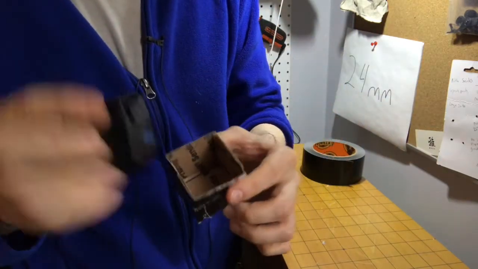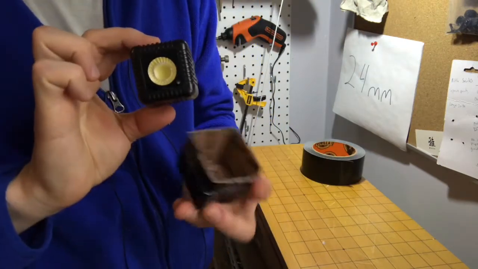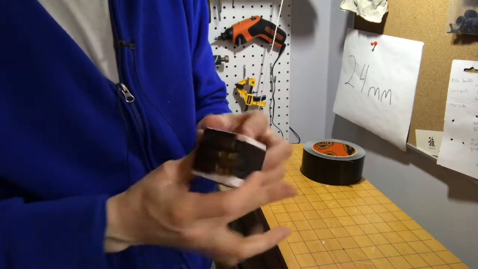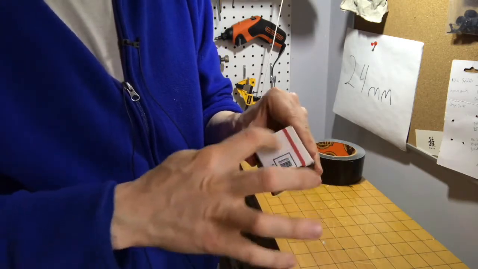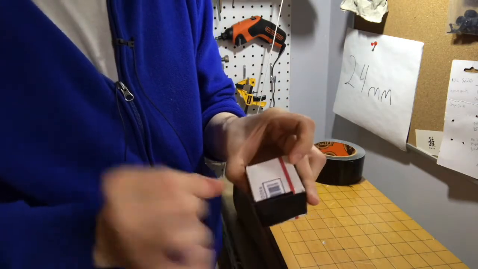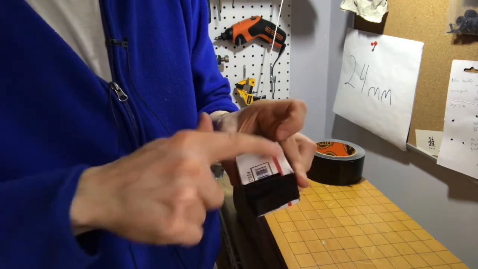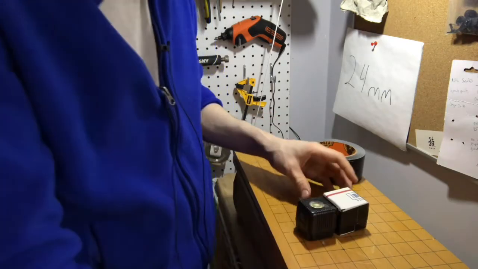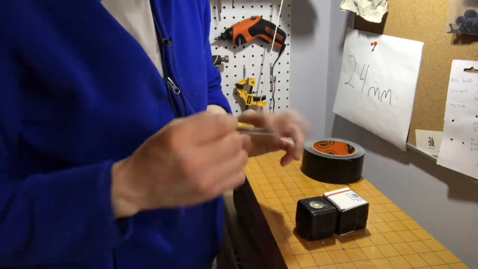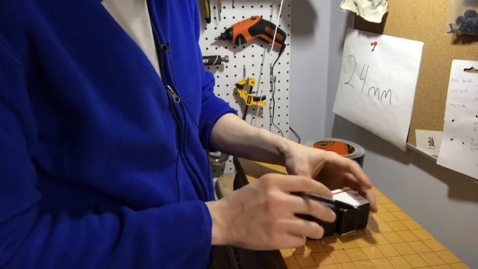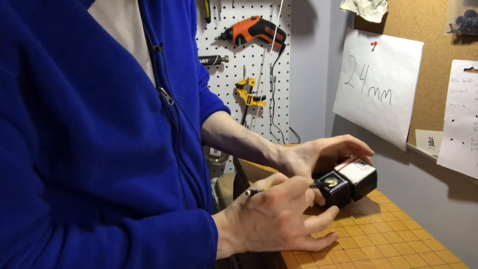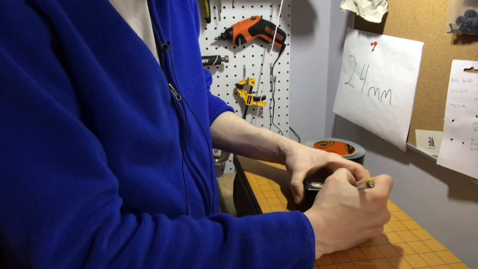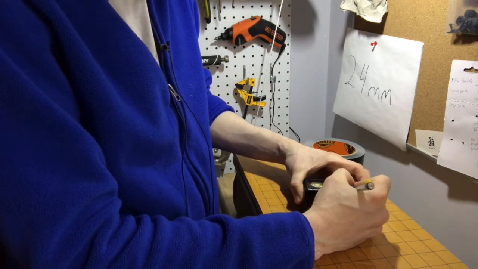So this is going to be the back. So the light, here's the front part of the light and the front part of the light is going to go down in there. And I'm just going to hold it. So now we need to cut an opening here. If I cut it too large, it'll fall through and it will lose structural integrity. And if we look, the actual Lume Cube comes in a bit. So I'm just going to eyeball this. I'm going to switch to a pencil so I can get a finer grain. So basically I have this much space. So I'm going to say about right there.